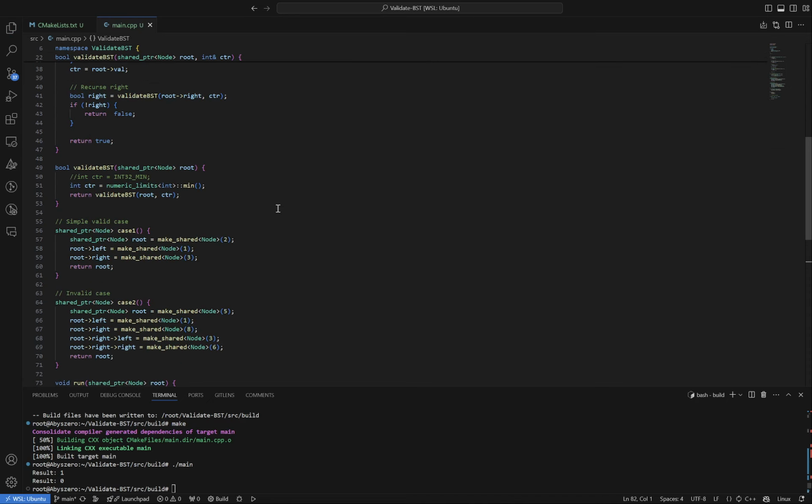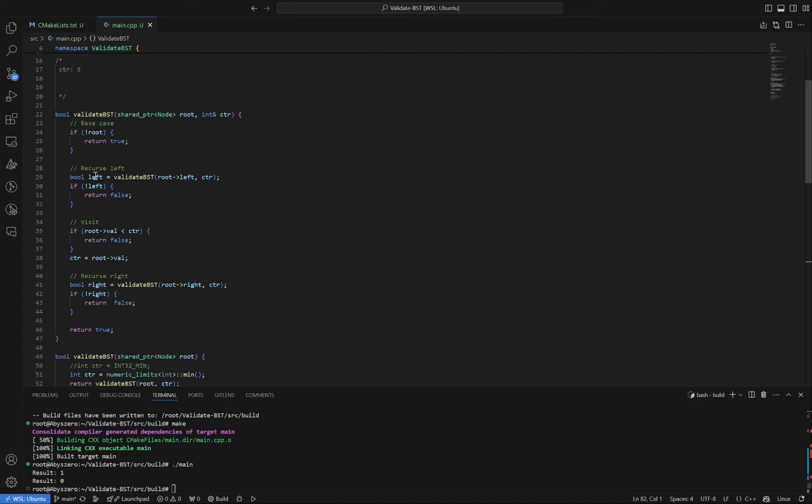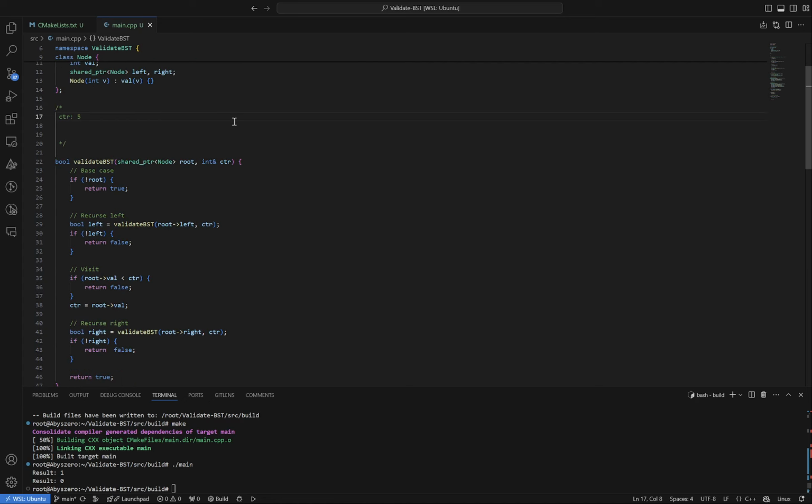So let's go ahead and write out the approach. The approach is in order traversal with a global counter. It's not really global, but it's a monotonically non-decreasing counter.